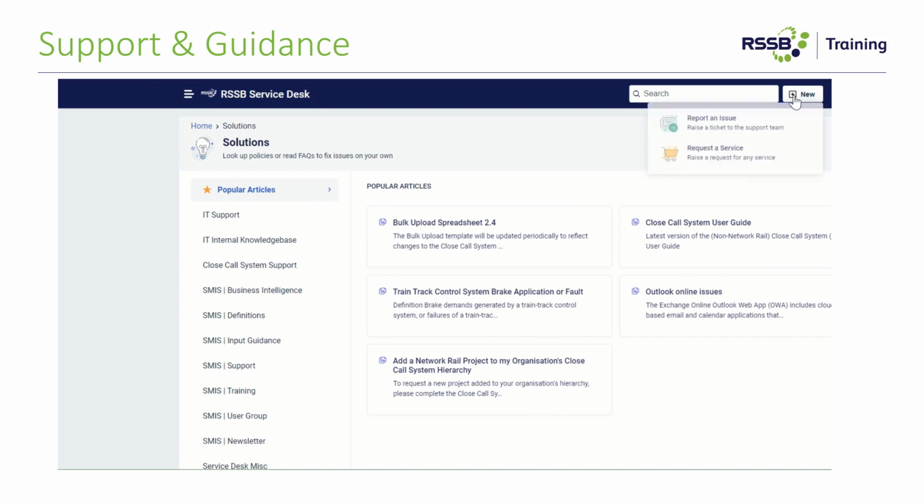This can be done by selecting New, Report an Issue. This challenge will then be reviewed by the data quality team, and if it's agreed, will be added to the data improvement report exclusion list. This is typically updated fortnightly, so it may take a few days, depending on when you raise this, for it to be removed permanently from your data improvement report.